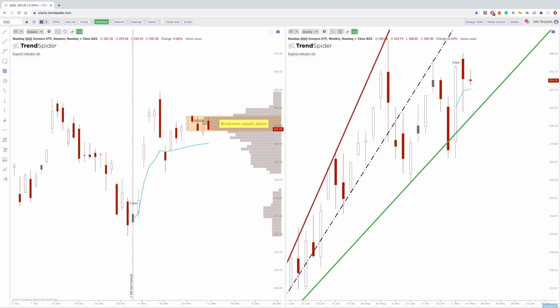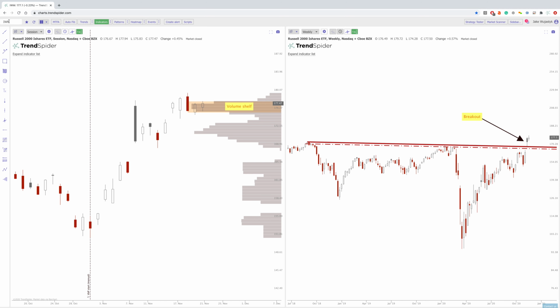And then the thing that gives us a little more of a bull thesis is the fact that IWM actually held pretty well on Friday, which is going to be more of your risk-on play with the small caps. So the fact that the volume shelf did hold here is definitely worth noting, and the fact that we did close green for the week is also worth noting, and this breakout continues here on this longer term area on the weekly side of things. So SPY, QQQ don't look great. However, IWM is still holding. Keep that in mind into the week ahead.